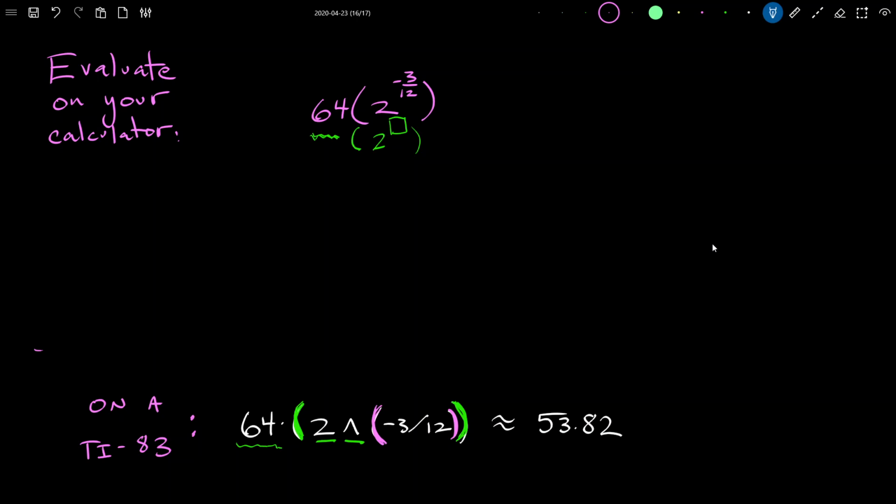I know from personal experience using a calculator like this, what I would frequently do is write it out by hand on paper first so that I wouldn't get really confused trying to type in parentheses like crazy on it, because on the calculator they can appear confusing. But either way, if you did it correct, the answer is approximately 53.82. So if you got that answer on whatever calculator you're using, nicely done.